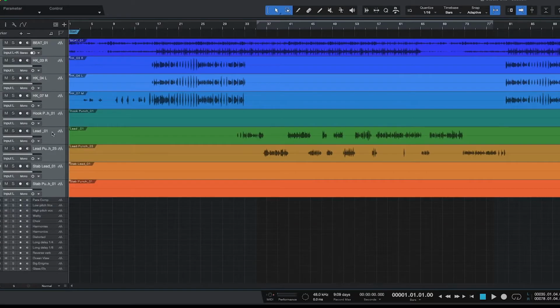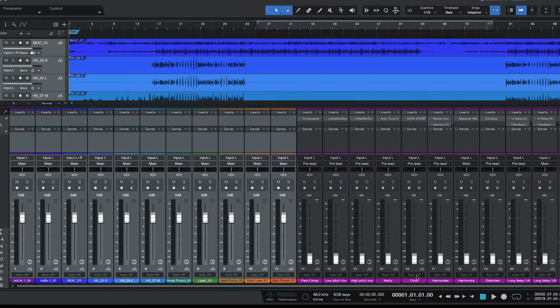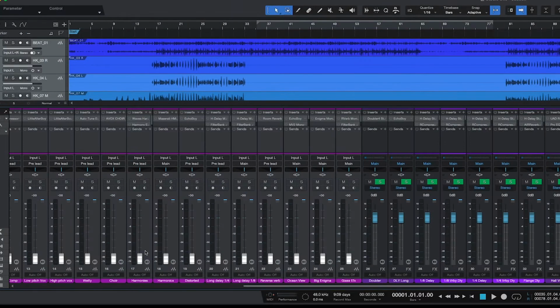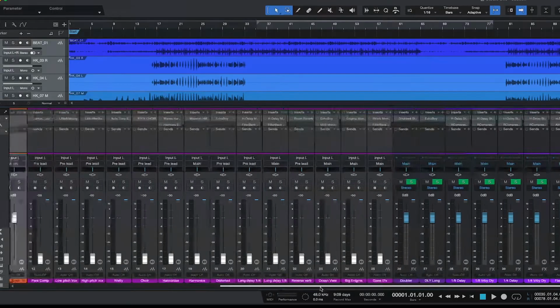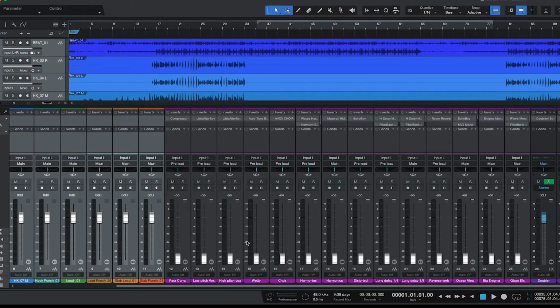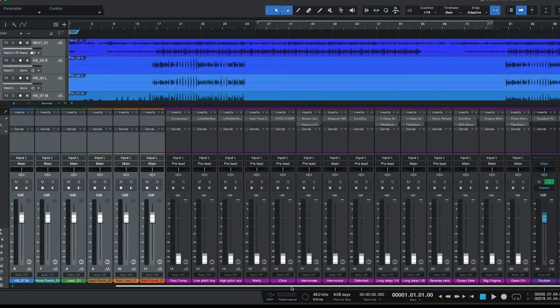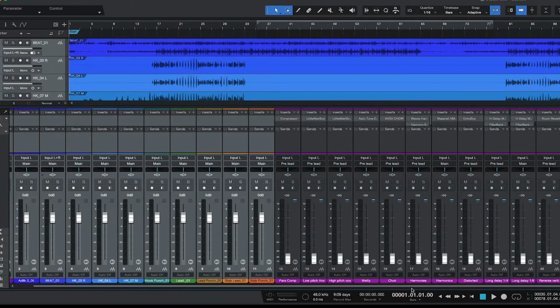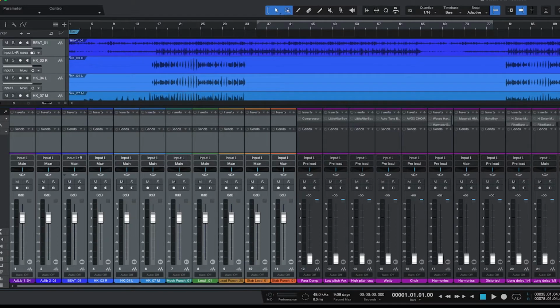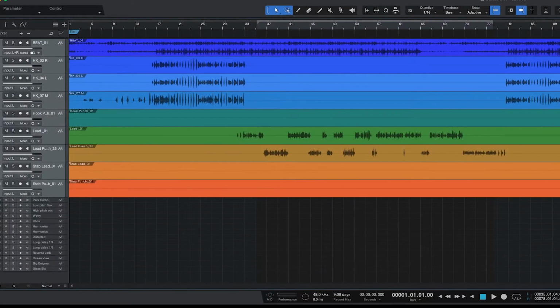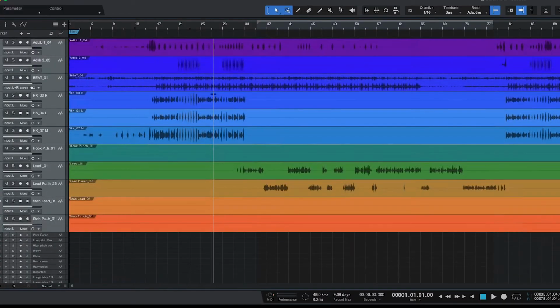In my template, as you guys can see, these are some extra effects that I use. Let me show you guys that really quickly. Here's my mix window. Here's the tracks that we just did. And these are some of the extra effects that I have, along with my regular effects that are here in the dark purple. The extra effects, or my bonus effects, are right here in the lighter purple. What I do is simply drag the piece of audio down onto that specific effect. Anyway, let's go ahead and get back to this.